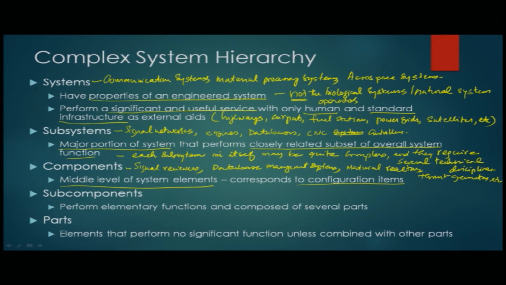Then comes the next classification called the subcomponents, and some examples would include signal amplifiers, CRT, or what we call cathode ray tubes. We can talk about gearboxes. We can talk about nozzles in the engine. We can talk about database libraries. So these are examples of the subcomponents which are critical to the components to deliver the function that it requires to ensure that the subsystem can perform an overall subset of the system functions.